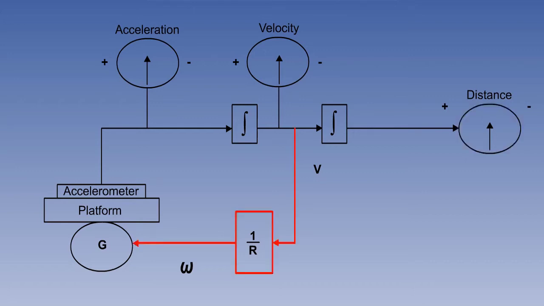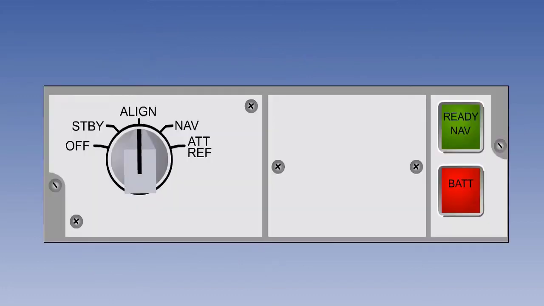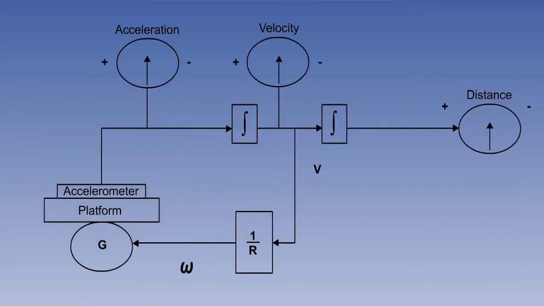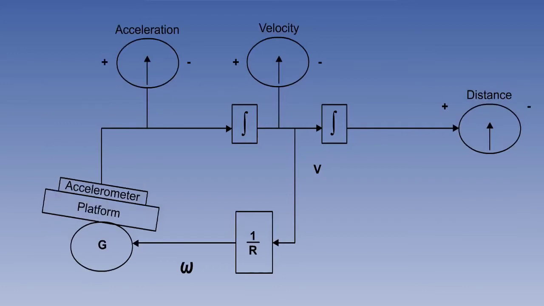Finally, there's the V over R feedback loop. And here is the gyro. So now let's see what effect is caused by an initial levelling misalignment or platform tilt. Imagine that we are on the ground, alignment has just completed, and we switch the MSU to navigate mode. Here's the basic diagram. But unfortunately, on completion of the alignment, there is some levelling error.